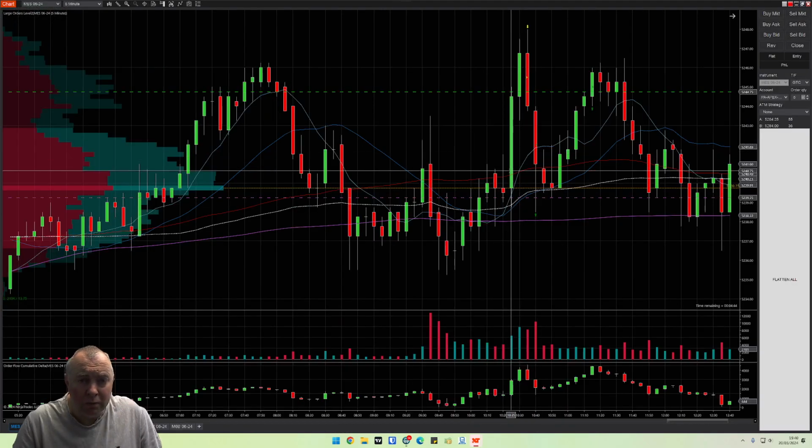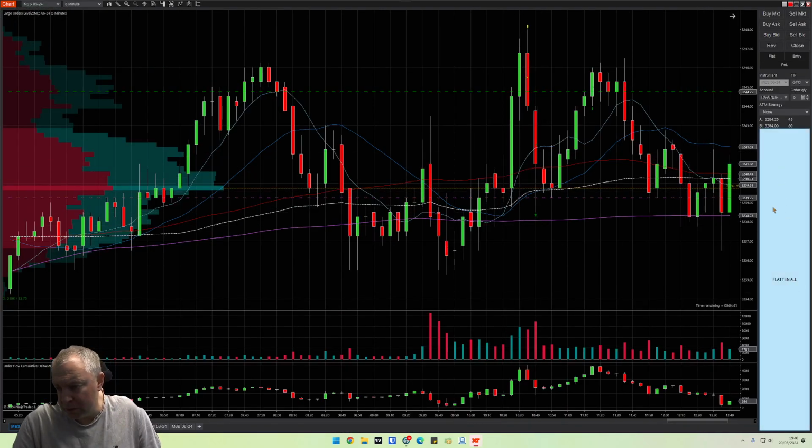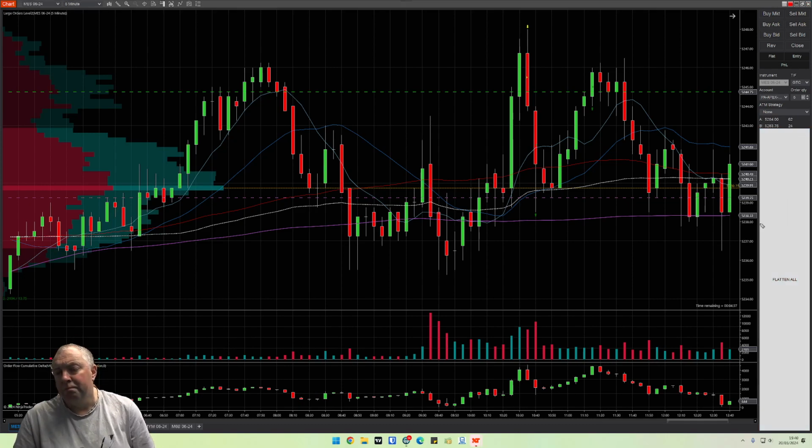I'll keep my chart open. Ignore this big white button. I'm doing some coding. I'm creating a series of functions which I can have on my chart trader, such as a flatten all button, and also I'm looking to have a lock button so that once I get over a certain threshold or taking a certain amount of trades, or if I've had 2 or 3 bad trades in a row, I can hit the lock button and it won't let me trade again for the rest of the day.